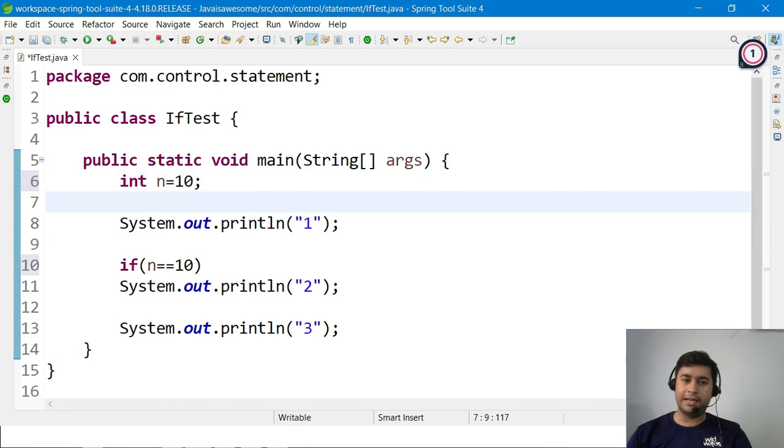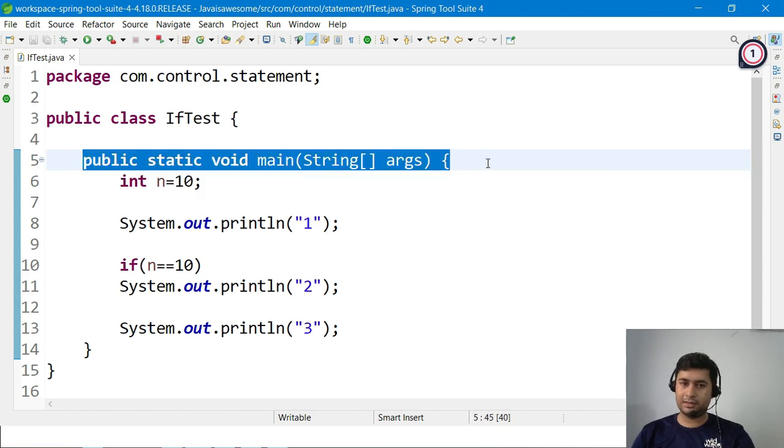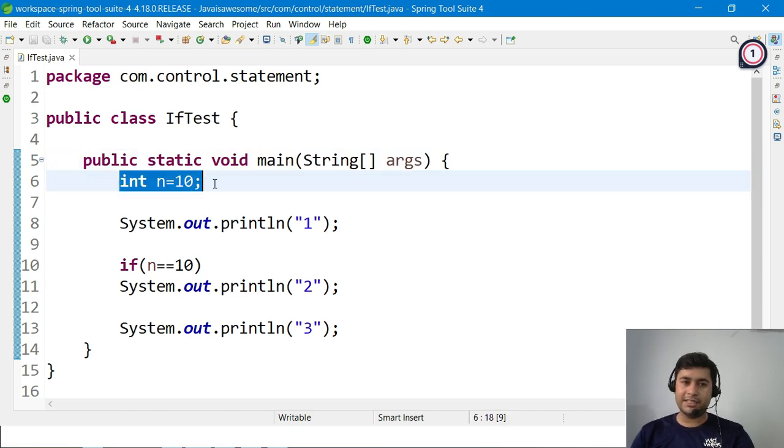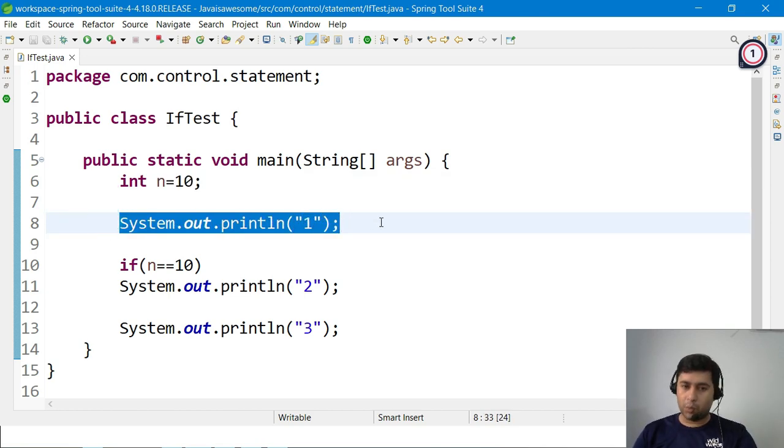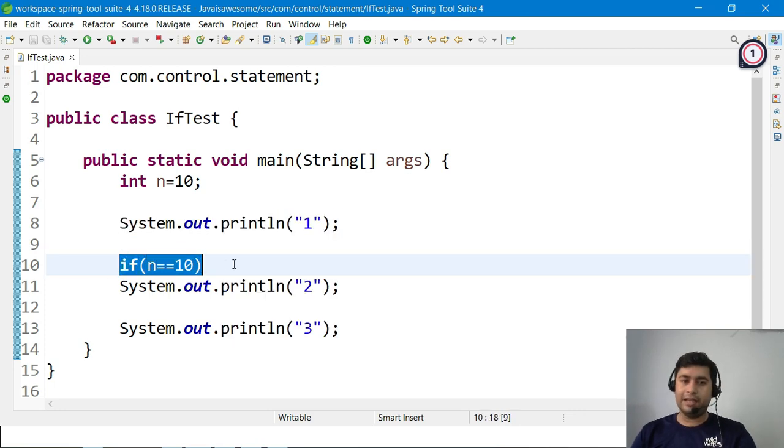Now you have to guess what the output is. The output will be the same again. Why? Because the n number is 10. Whenever the execution starts from the main method, it will declare one variable, int n = 10. It will print 1, then go to the next line and check if n equal to 10 or not.